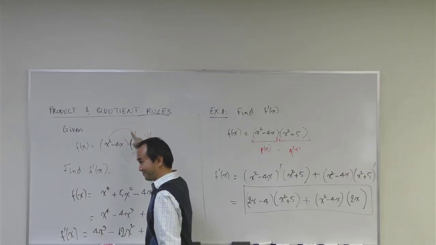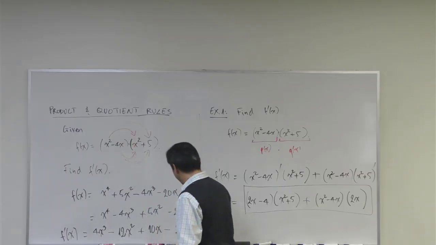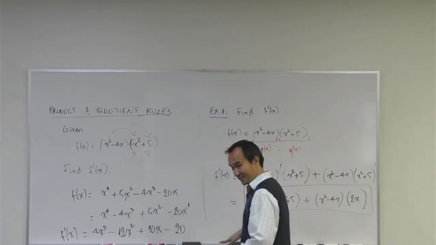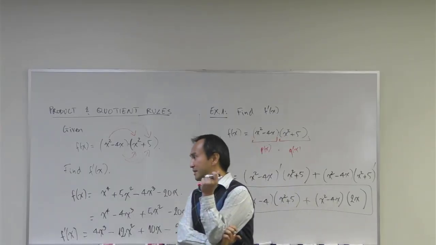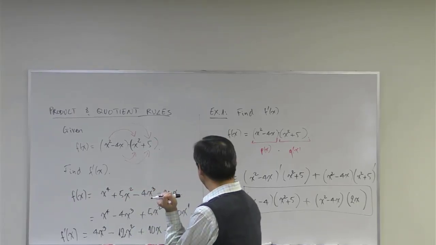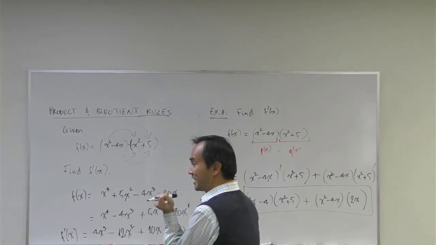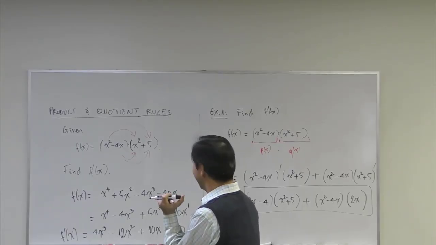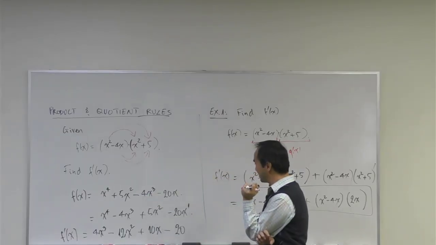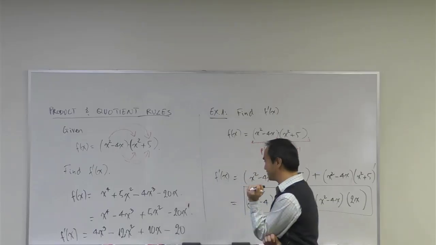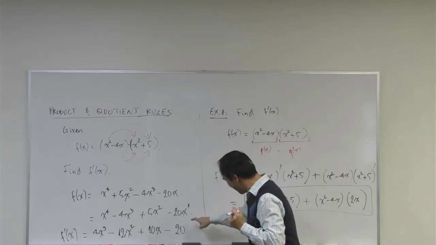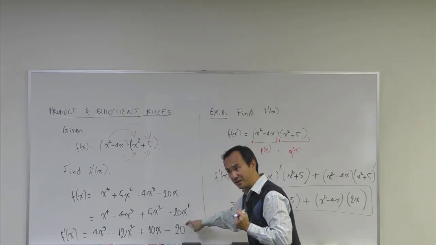You can FOIL, and then get your derivative. And then here, a more direct route, you can just apply the product rule. And in other problems that become more challenging, the product rule really is your only option. So that's why we're learning as many tools and techniques as we can. Just be patient on that, and you'll see the reason why you have to know this.